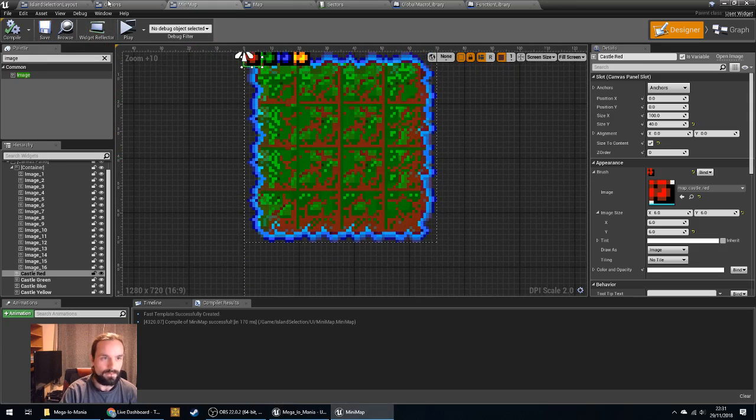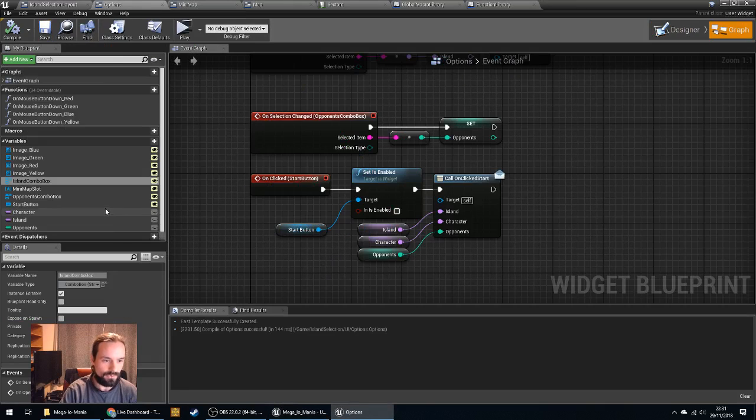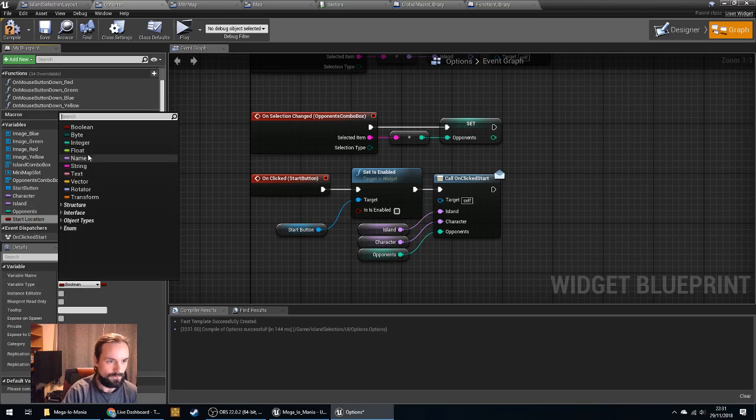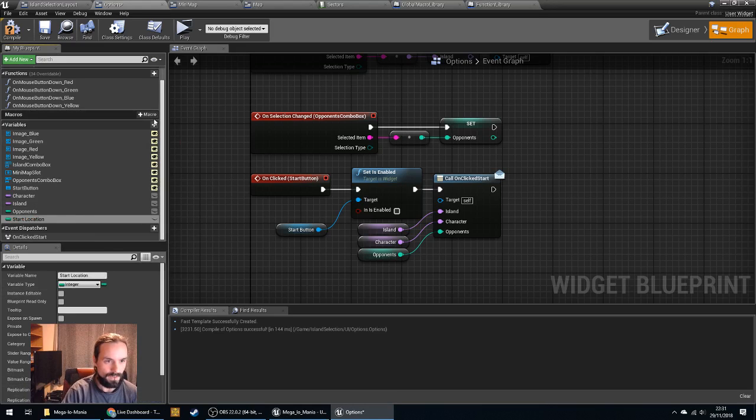So the option screen does need to know the start location of the player, and, sorry, it doesn't need to know anything else, just the start location of the player.